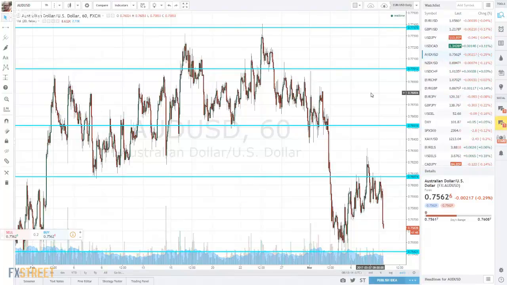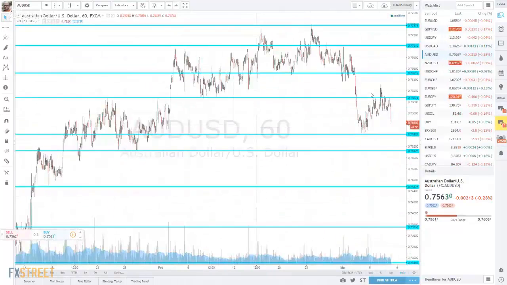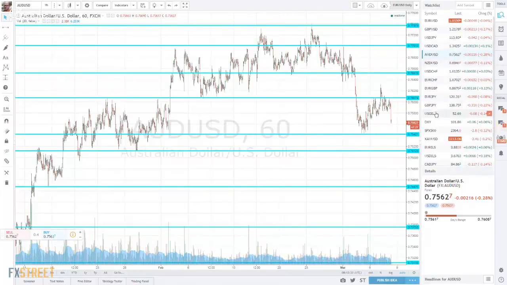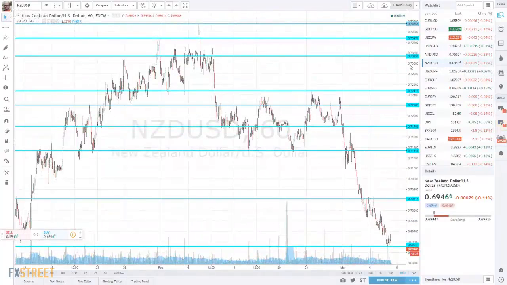The wider range, if we look down, is 75.40. As you can see, it provided support in February and also now, and to the top side, 77.40. If we zoom out just a bit, you can see that ranges in Aussie dollar are quite narrow. At least the pair tends to stick to a range once it feels comfortable in this range. Okay, so currently 75.60.